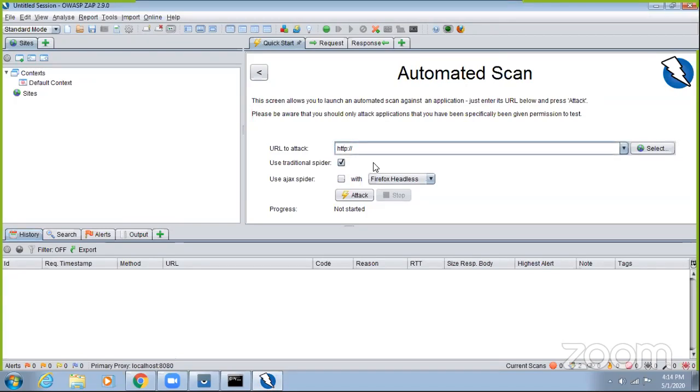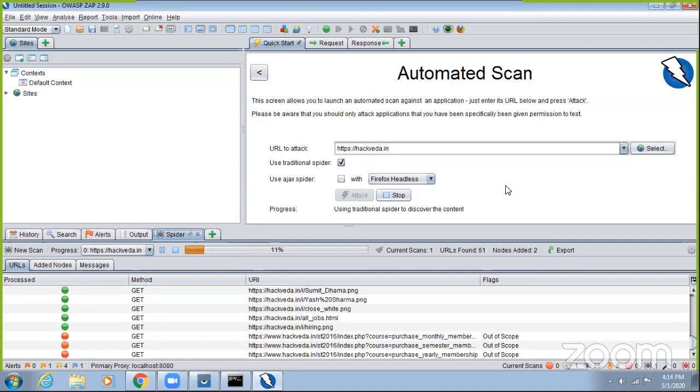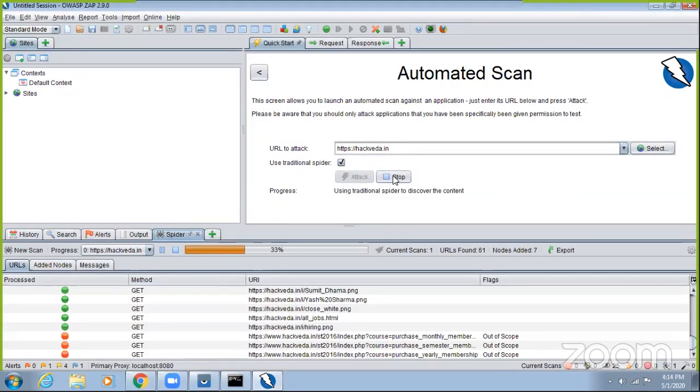Let us just quickly see if we are able to perform a scan. HTTPS twitter.in. Yeah, so we can capture the HTTPS packets also here. Okay.